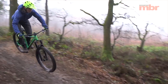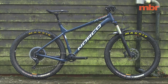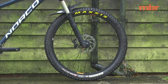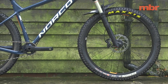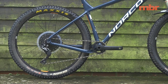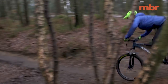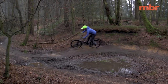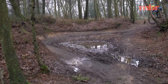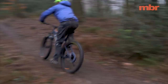Smooth double-pass welds give the Norco's frame a seamless finish, and even on larger frame sizes there's ample standover clearance. Functionally, the dropped drive-side chainstay makes the biggest difference — it affords relatively short chainstays and ample tyre clearance even with a narrow quick-release rear end. It also reduces chain slap and associated vibrations. There are only three size options and none are as progressive as the hardcore hardtails we tested recently, so it's a good idea to go a frame size up.